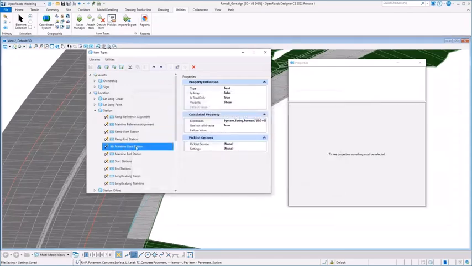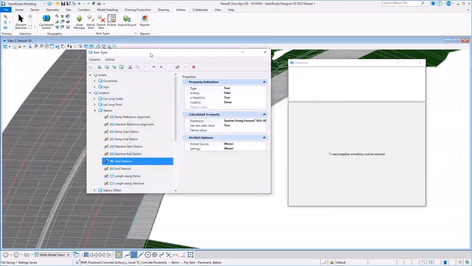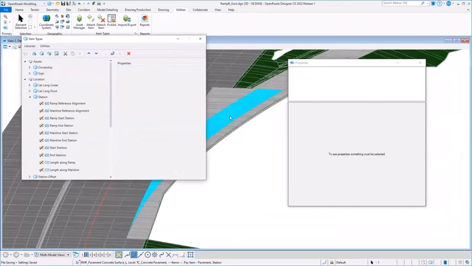The mainline start station, end station, same thing. We're just passing in a different reference alignment. If we look at the more complete one that's got all of it in it, it's just appending two sets of that together. So here's that first bit where we're computing it for the main line. We're appending that together and actually putting an ampersand in between the two of them, and then appending on the end the stationing coming off the ramp. So when you first look at an expression like the one that's up there now, it looks pretty complex, but when you break it down to its individual pieces, they're quite easy to build.